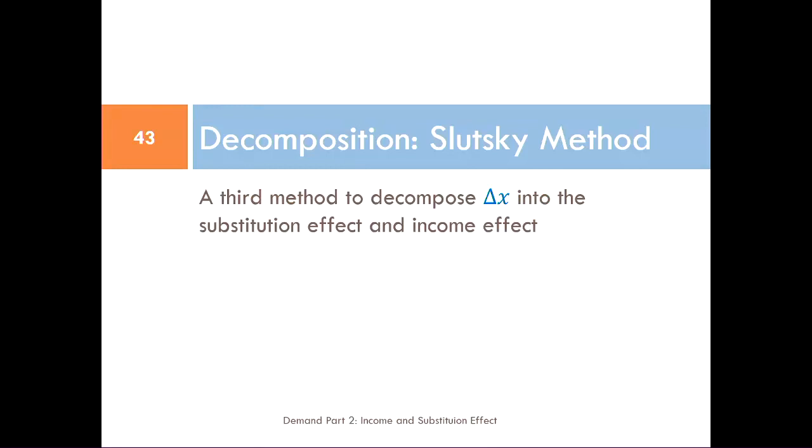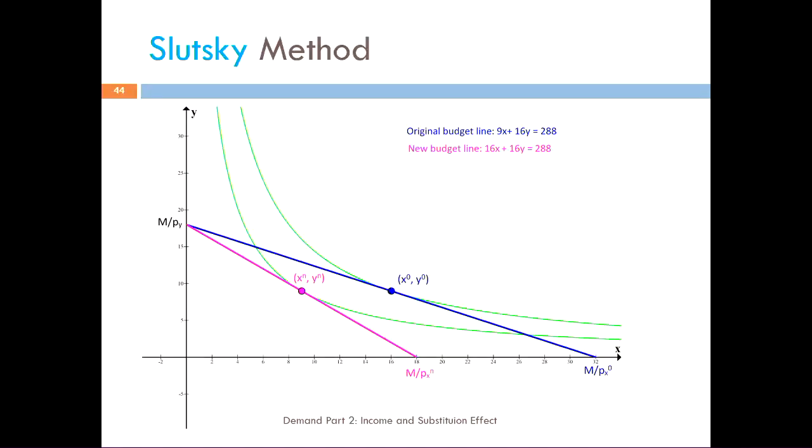All right, so the other method is the Slutsky method. In the Hicks method and the variant, the Calder method, we define real income being constant if utility is constant. The Slutsky method has a different definition of what it means to keep real income constant. Let's see what that is.